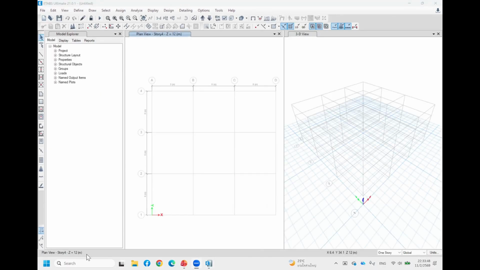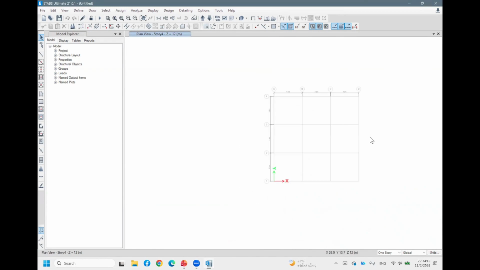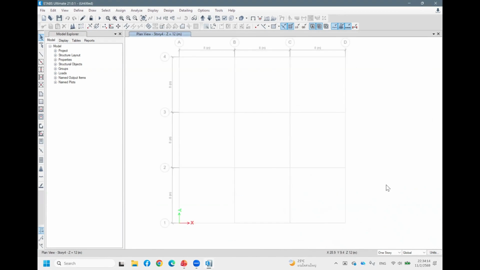So when we come to here, in the previous video I showed you how to do 2D structures and analyze them already. In this one we will use it to help model and design the real structure, like in real life. So we need to set the properties and sections exactly as what we want to design.